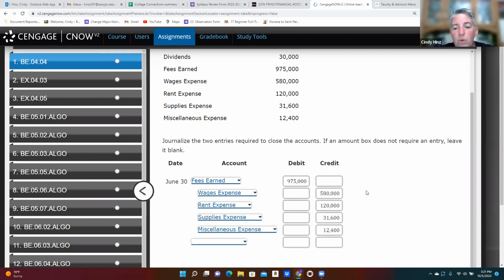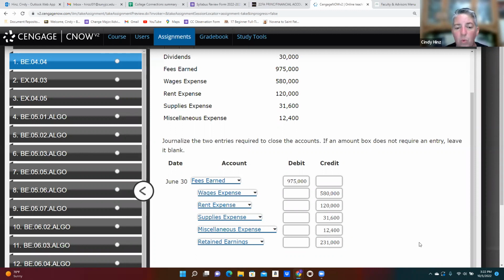And that's $744,000 in expenses, because that's less than the $975,000 we had in revenues. We know that this company would have a positive net income for this period, and that net income would be added to or credited to our retained earnings. So let's see exactly how much they made. We take the revenues of 975,000 and subtract the total expenses of 744,000. Their income would be 231,000. Again, we're crediting or adding that to retained earnings.